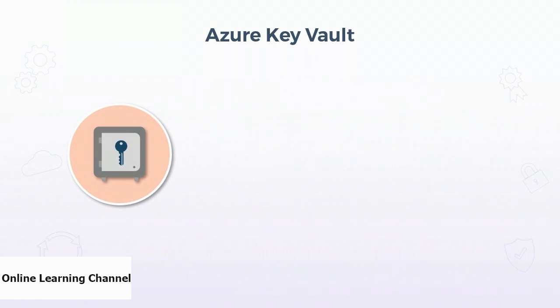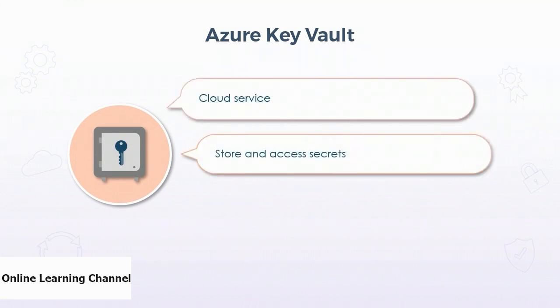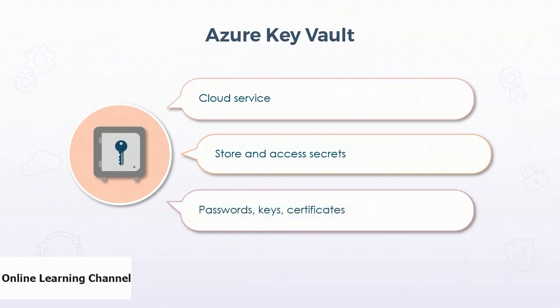Now let's discuss the Azure Key Vault. The Azure Key Vault is a cloud service used for securely storing and accessing secrets. A secret is anything that you want to control, that you don't want displayed in plain text, and where you want to make sure anybody who has these secrets is accounted for. It's stuff like API keys, passwords, certificates, cryptographic keys, and things that you don't want to get out to just anybody.